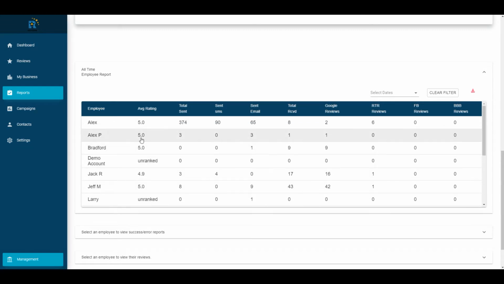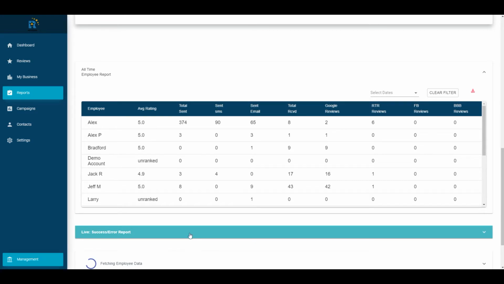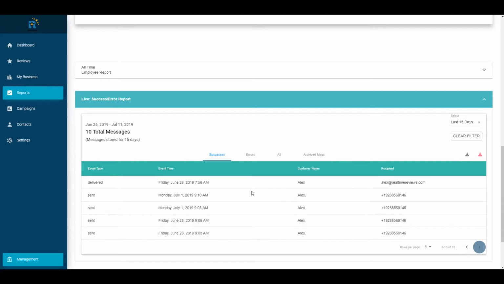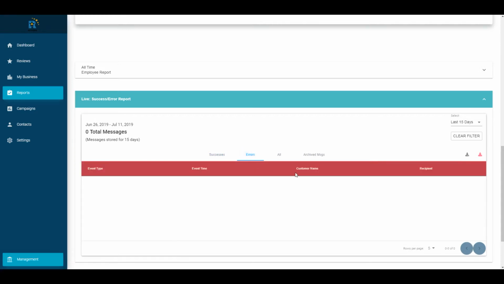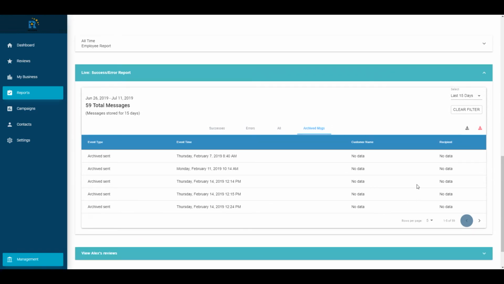Now, if you click each row, you'll see it'll generate a data report. Click to view more, and this is where we can find the successful invites sent for the last 15 days, a total of 10 messages. So you see the dates where they sent the invite and how they sent it through email and SMS. You would also know if there are errors when sending out invites. You have the invites sent and the archive reports. You can always use the filter section at the top right hand side.